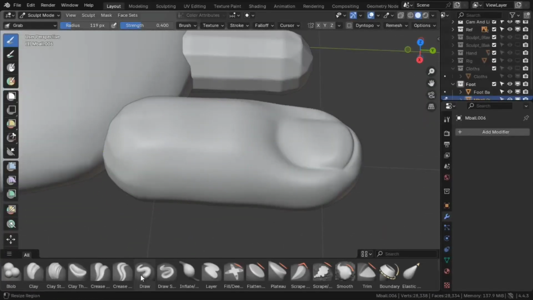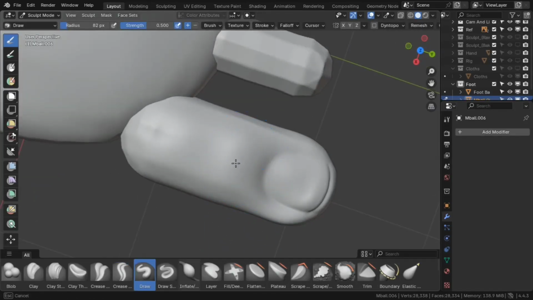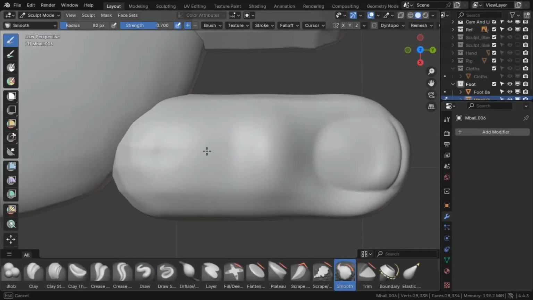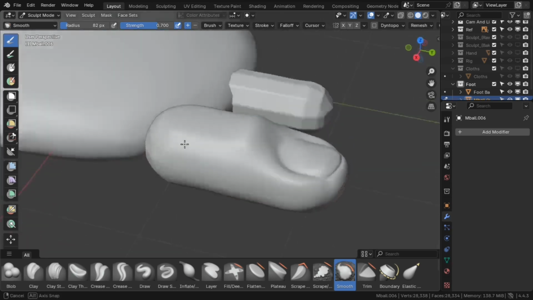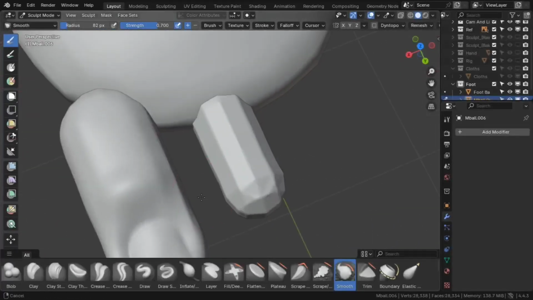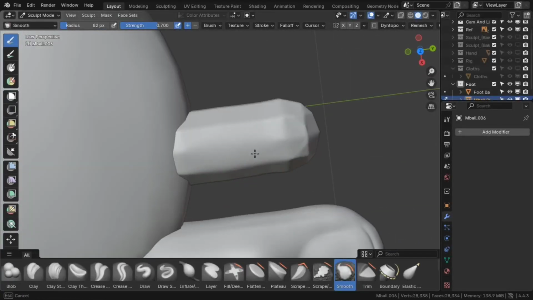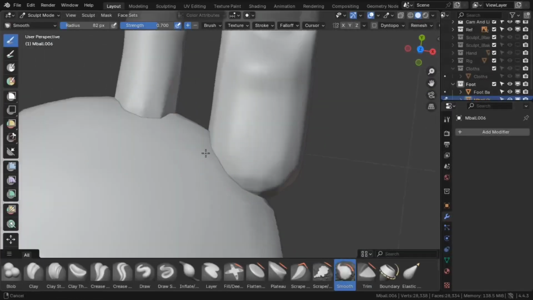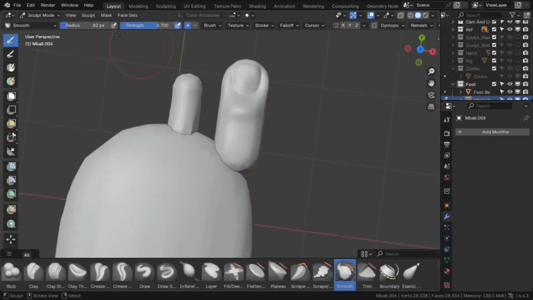Using the grab brush and pulling it down, and then using the draw brush, we'll be creating the bone structure, and then smoothing it out to flatten it a bit. Later we'll be joining the big part of the foot and all the toes together.